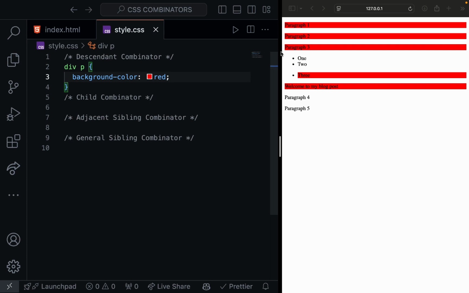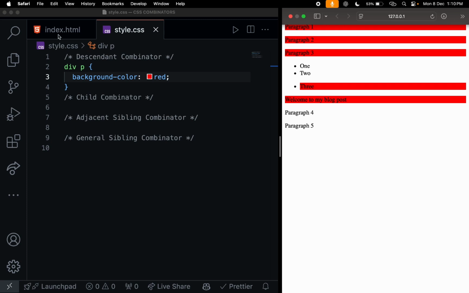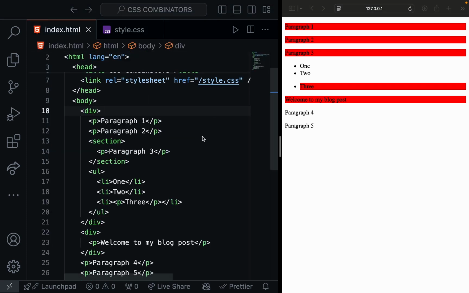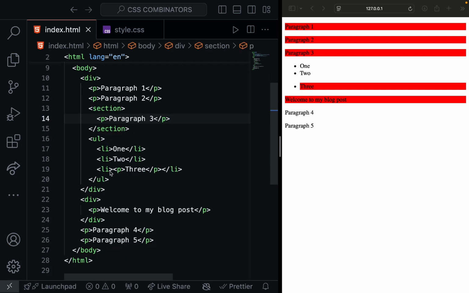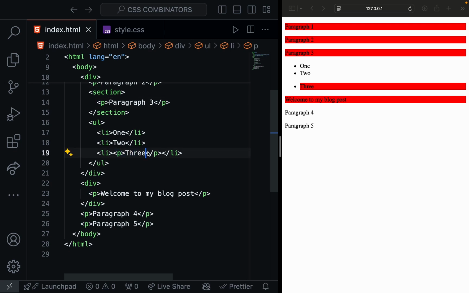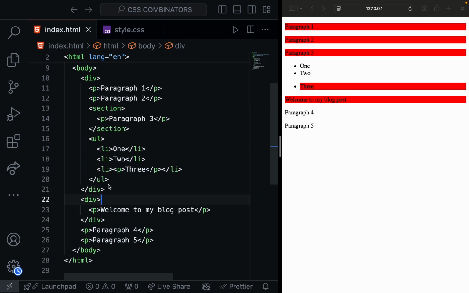As you can see here, the background color has been changed to what? Red. So let's go back to our HTML. You can see paragraph 1, paragraph 2, paragraph 3, and other lists with the p tag being found here, and we can see another div.